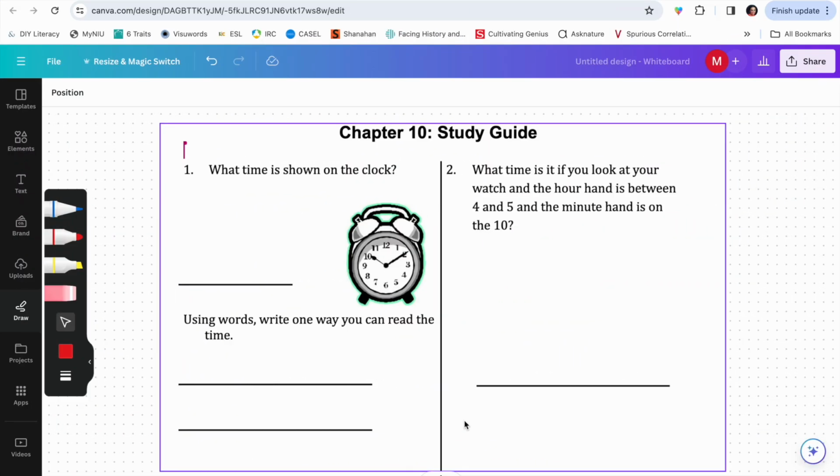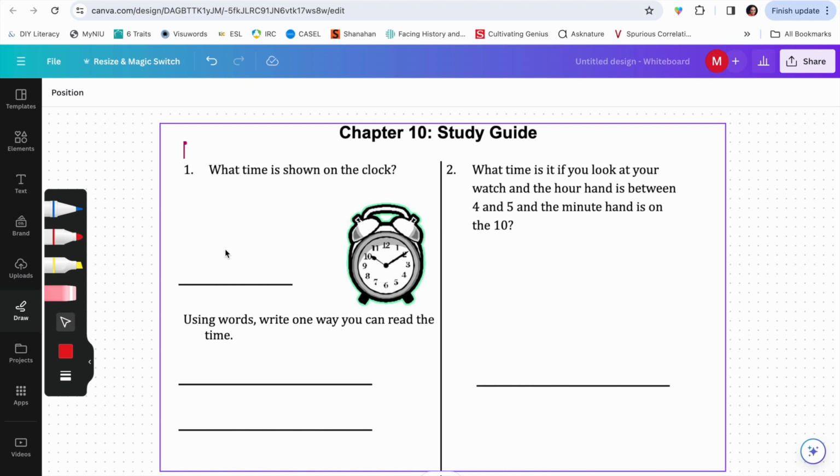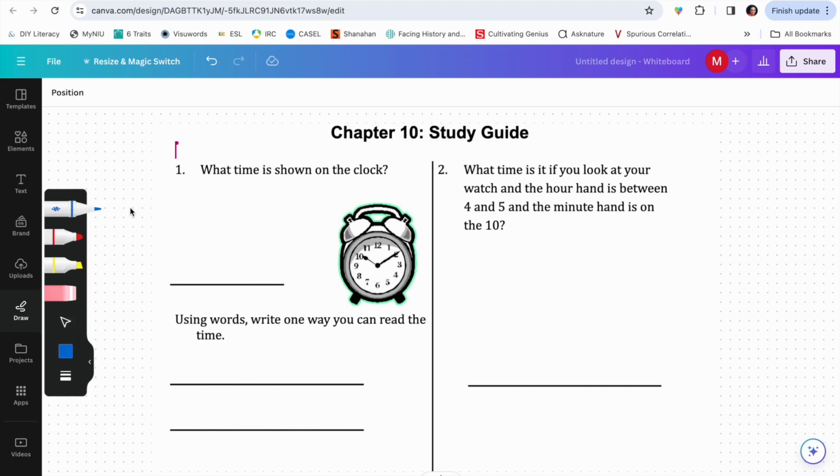Here we go. We're starting at number 1 in here. We're looking at this cute little alarm clock, and the question is, what time is showing on the clock? We are going to look at the hour first. We know that the hour is related to the shorthand. So we're looking at both of these hands. This one is shorter, and I see the shorthand has just passed 10. So we know the hour is 10.